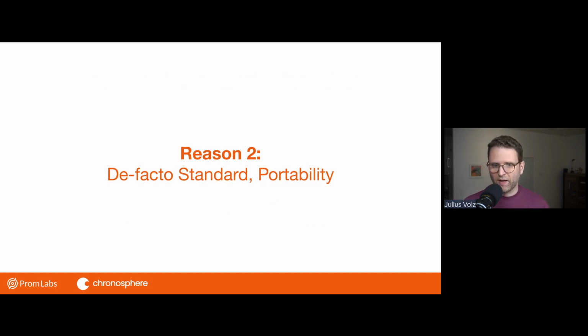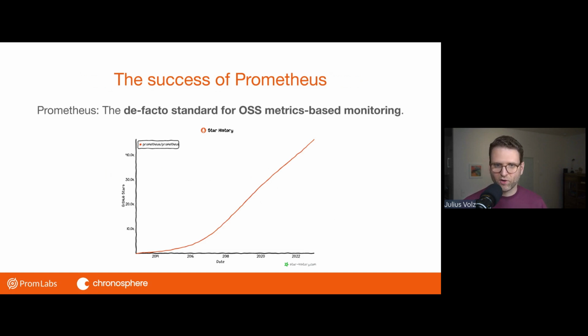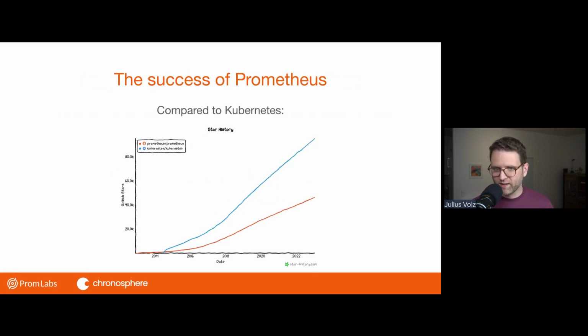Second reason, let's talk about Prometheus being the de facto standard in open source metrics-based monitoring and what that means also for portability. So GitHub stars is a little bit of a vanity metric, but as an open source project, we don't have really great metrics about how many real users are there, how many installs are there, because we don't send home telemetry. So this is a kind of fun proxy metric, at least, that shows some level of popularity of the project. But by now, I think it's really fair to say that Prometheus has become the de facto standard for open source metrics-based monitoring. And if you just compare this to Kubernetes, Kubernetes is one of the largest open source projects in the world. We have almost half of the number of stars of that, just to give you a sense of scale.